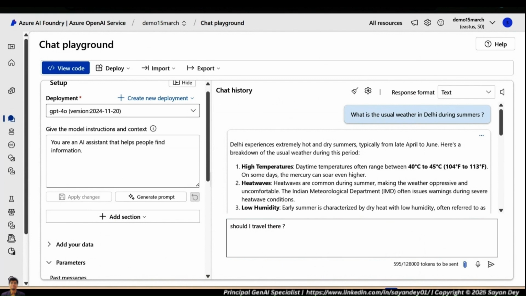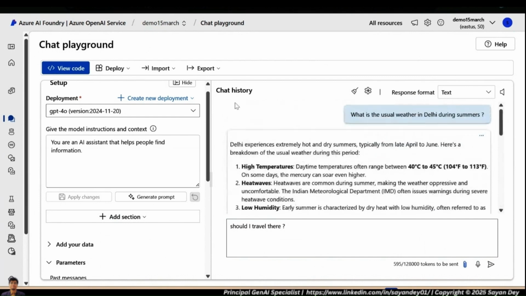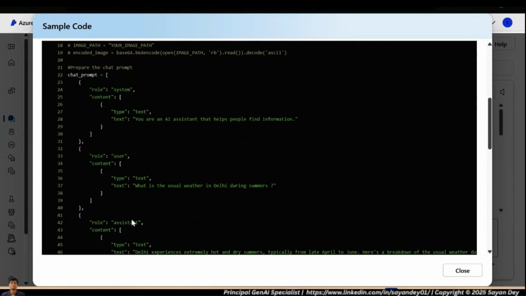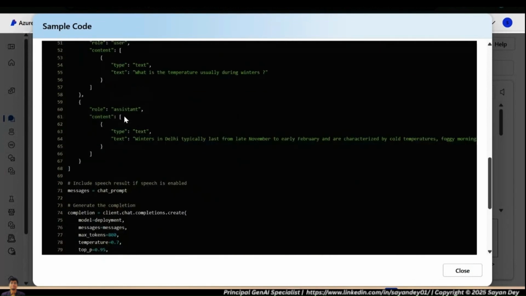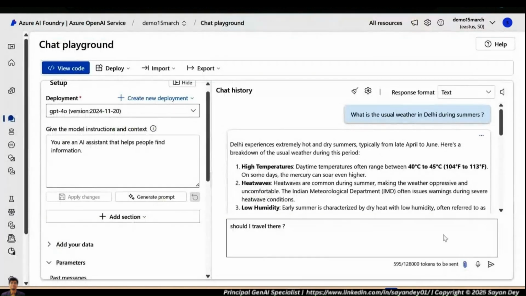What is it? A very important part we talked about was the API call. So we talked about what an API call is: system message, user, assistant, how the history is getting maintained, how it is able to remember, because all this is part of the prompt. If you go back to your code, you will see this entire thing is part of the flow, right? System, user, assistant, user, assistant. So next time when you write something in the code, you will also have to maintain this entire thing. Every time you make an API call, this whole thing is part of the prompt. So the history is already part of your prompt in terms of user and assistant messages.